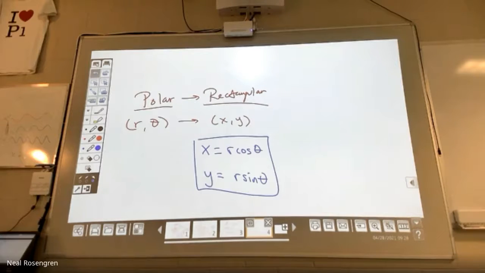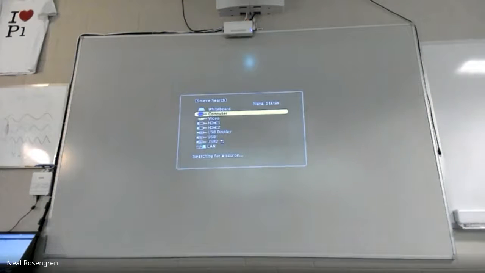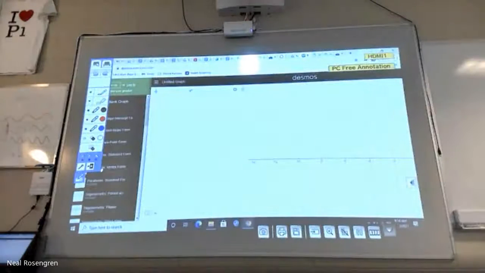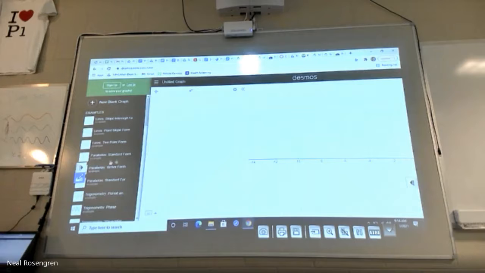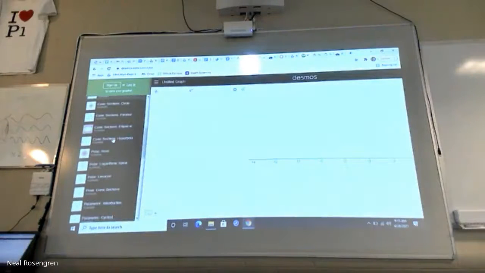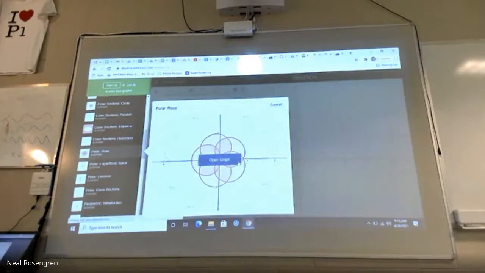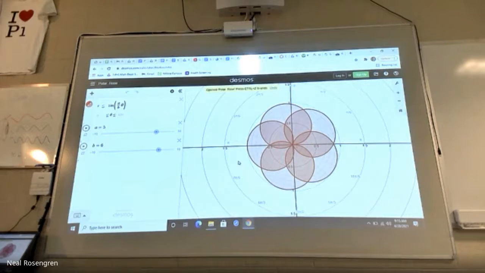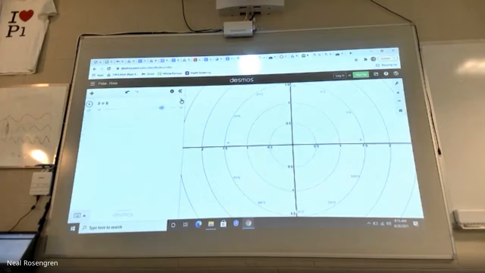Okay, here's the cool stuff that we can do. This is the part that I really like. The whole section on polar coordinates gets really interesting, and then we get to graphs of polar stuff. If you go to Desmos, on the left-hand side you can press the menu and open it up, and they have lots of examples, right? Let's look at parabolas and mixtures of these. Here's the cool stuff that we can make in the polar system. You cannot do that in rectangular. I cannot graph something that looks like that.